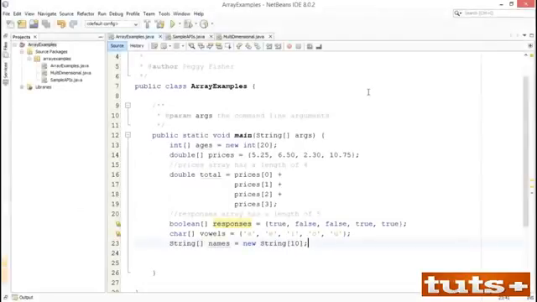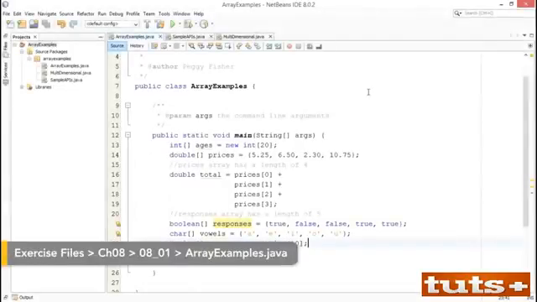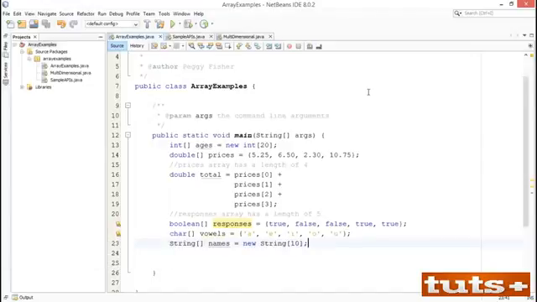I have a class called ArrayExamples, and inside my class I just created a few sample arrays just to review. The first one on line 13 is an integer array. I start by declaring the data type int, and then I have an open square bracket and a closed square bracket. The name of my array, in this case I just called it ages, is equal to a new int array with 20 values. Remember that an array is a container object, and just like when we created classes and objects, we had to instantiate our objects by using the keyword new, the same thing applies to arrays. So when you're creating a new array, such as int ages equals, you have to say new int.